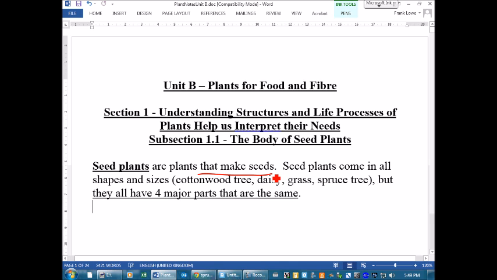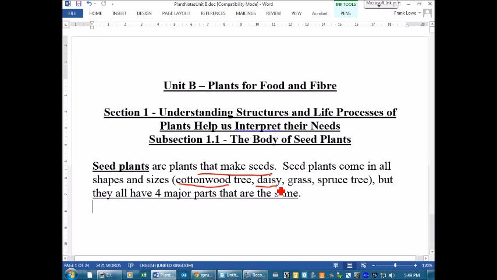That's basically it. But a lot of times we may not realize that all plants produce seeds because we don't see it, right? First of all, seed plants come in, like it says here, all shapes and sizes. So you can think of something really large like a cottonwood tree that we have down in our coulees. They produce seeds. All that cotton that starts flying around in the springtime, each one of those fluffs of cotton contains a seed or two from the cottonwood tree, and that's just how the cottonwood trees disperse their seeds, right? So they produce seeds. A daisy, flowers, we know, yeah, of course they produce seeds, right?